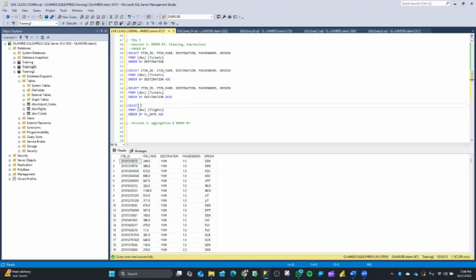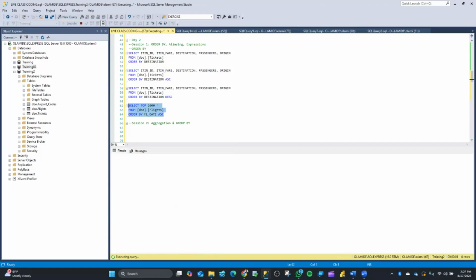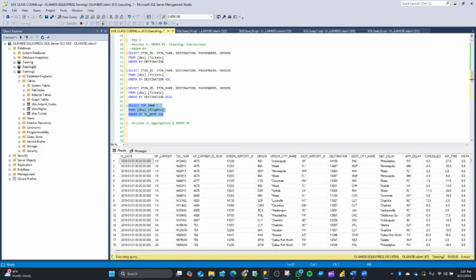then what this is going to do is select everything in the table. So let me just make it top 2000. Then top 2000, give me everything. So if I run this, it's going to give me the top 2000. It's going to return all the columns, and it's going to be in ascending order. And if you also want to change it to descending order, you can also change it. You see, this is ascending or descending order.